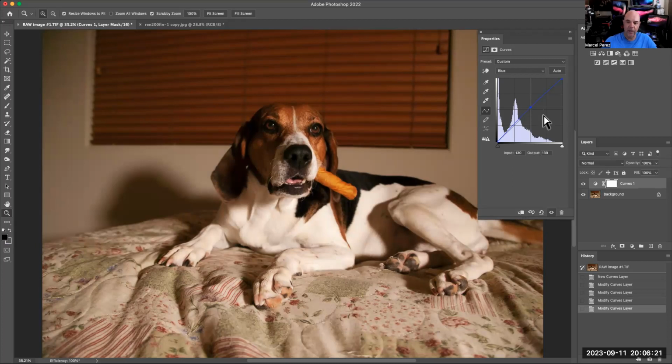Now, another thing that you can do with curves, which is the nonlinear aspect of this, is, for example, if I want to correct the lower portion and make it yellower for whatever reason, and I want to select the upper portion of my dynamic range and make it more neutral, look what happened to the walls. The walls stay yellow, but the dog becomes whiter. The highlights are whiter because I've added some blue to it.